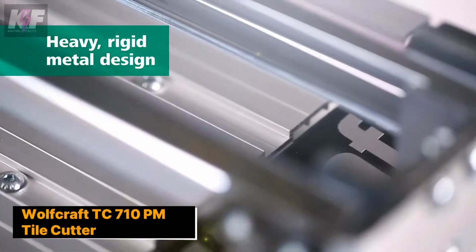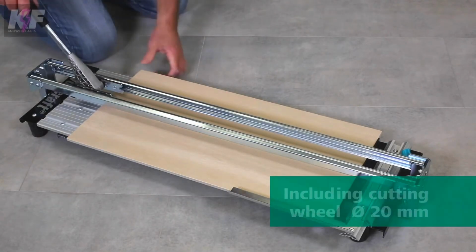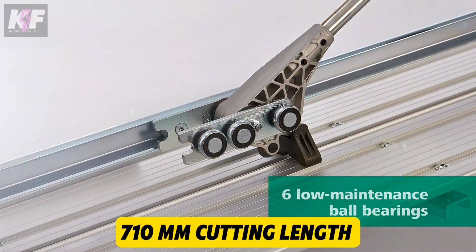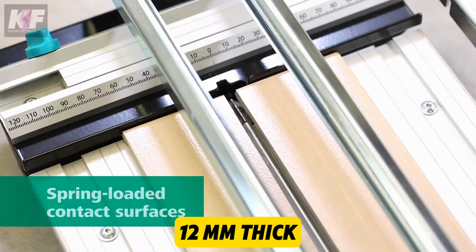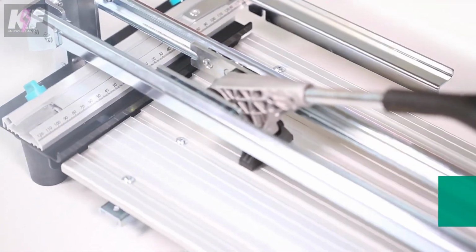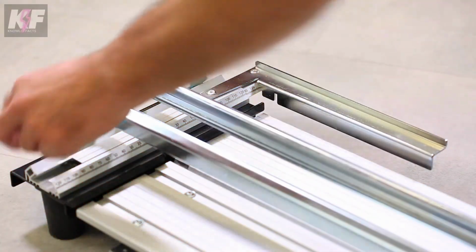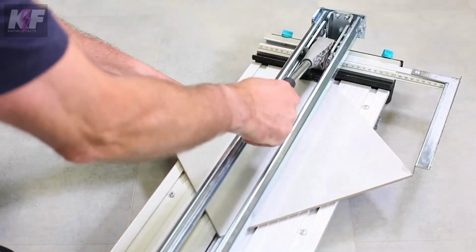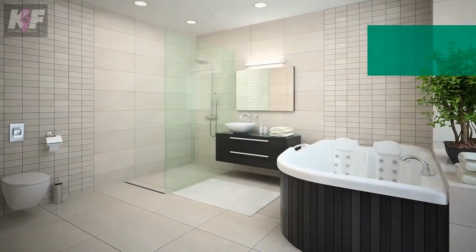The Wolfcraft TC 710 PM tile cutter is built to deliver precision and efficiency for anyone tackling tiling projects, whether you're a DIY enthusiast or a professional. With a 710mm cutting length and the ability to handle tiles up to 12mm thick, this cutter makes working with ceramic and porcelain tiles easy. Its tungsten carbide cutting wheel ensures clean, accurate cuts, and the ergonomic handle provides comfort during use. Lightweight at 7 kilograms, it's portable yet sturdy, making it perfect for both home and job site projects. Priced around $129, it's a reliable addition to your toolkit.